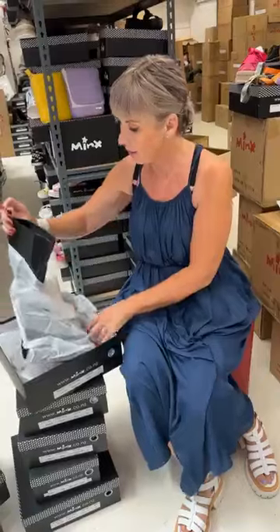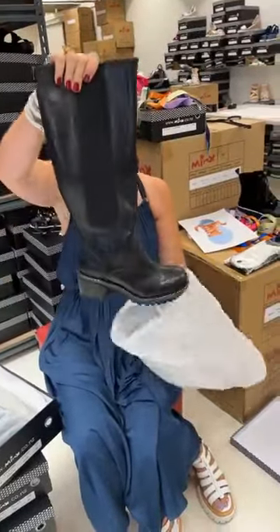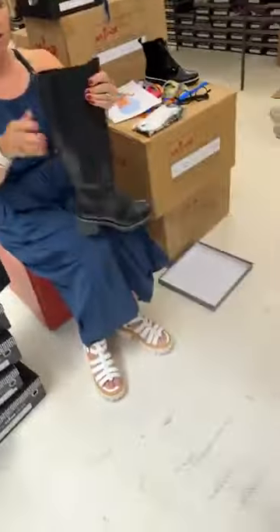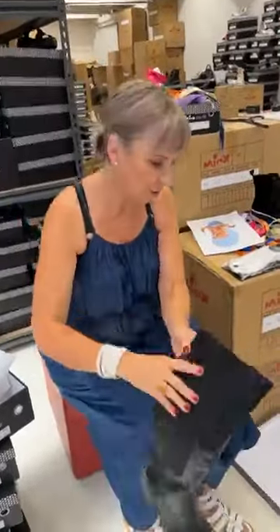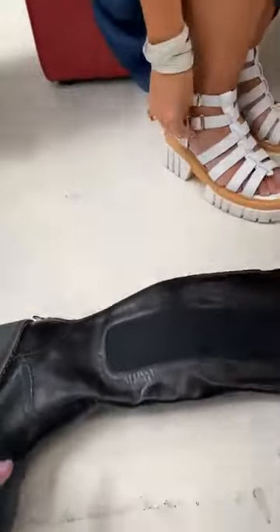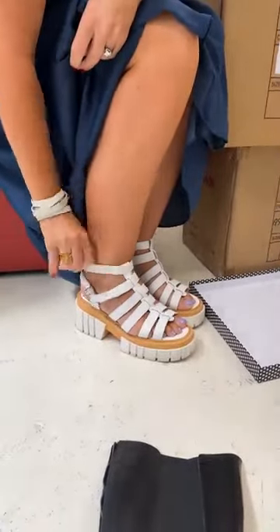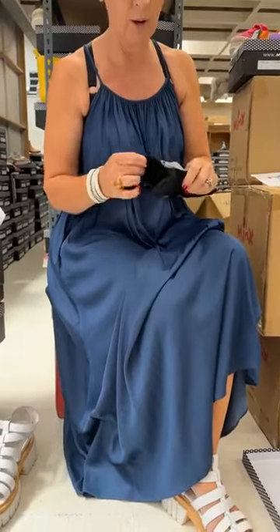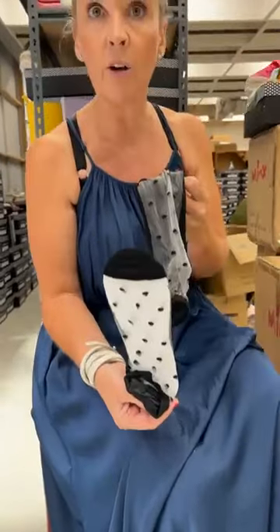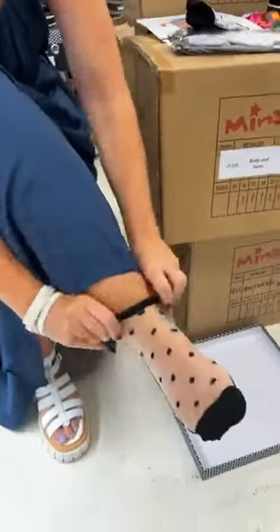Bearing in mind I haven't tried any of this new stock on yet. We've got Optimist Black — a black boot for winter. Let's pull her out and have a look. She is a long black boot with an inside gusset on it. I'm going to lay it down while I get my solar shoes off. These solar shoes I've got on are so, so comfortable — I can run fast in these. I'm also going to open a sock pack because they're winter boots — I should try them with socks. These are our spotty sock, our Minx spotty sock pre-pack. There's a white, a grey, and a black. Because I'm trying on a black boot, I'll pop on the black sock.